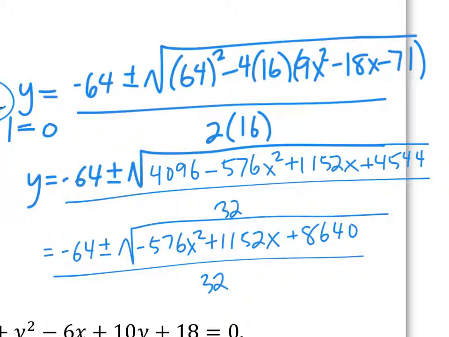Yes. Okay, at this time, we're going to have to simplify, which means you're going to take out the greatest common factor if you can. Now, just a word of wisdom, it's almost always going to be a perfect square that you're trying to take out, and that has to do with the leading coefficient. So the number 576 is a perfect square. 576 is a perfect square of 24. So you're going to try to see if you can take 576 out of all those other numbers.